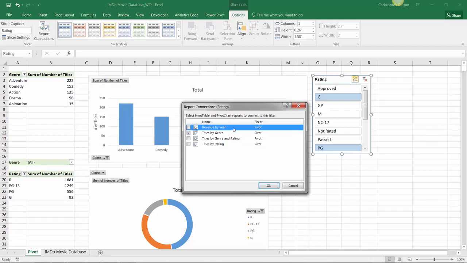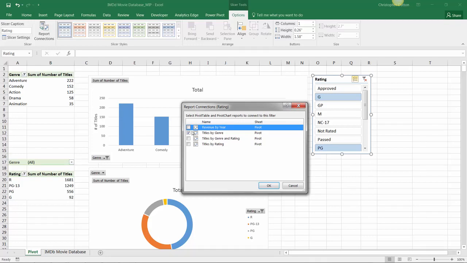So here we see the 4 different pivot tables that we've inserted into this sheet. They all live here on the pivot sheet, and you'll notice that only one checkbox is selected, which is Titles by Genre. That's our first pivot chart here, and all of the others remain unselected, meaning that they're not currently tied to the slicer. This is a good reminder of why it's so important to name pivot tables in an appropriate way. It's because instead of selecting between pivot table 1, 2, 3, and 4, now I can easily see which views these are and what they represent.